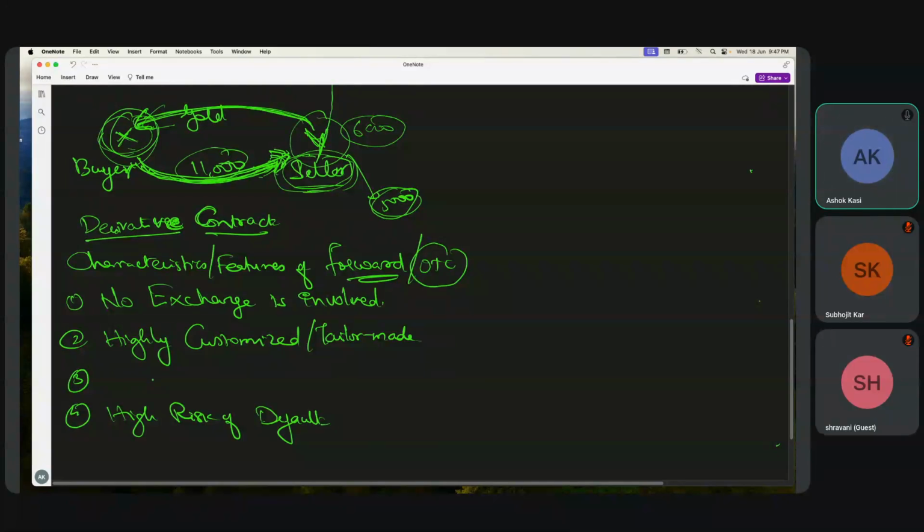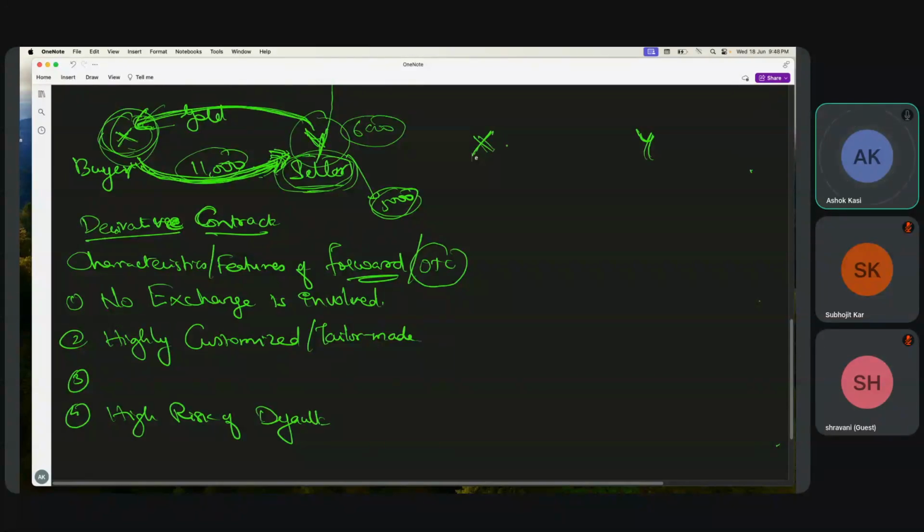So now how do we mitigate this risk? Any thoughts coming to your mind? Can we have a case where one party, let's say the buyer, is paying an advance payment to the seller? Should there be an intermediary? Yeah, or there could be a regulatory body. So far, there is no regulatory body here. Correct. What you said is right.